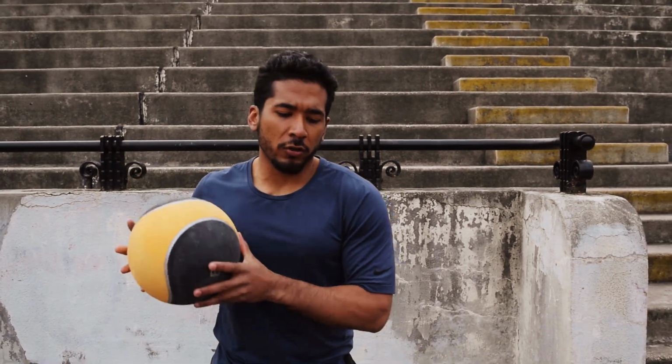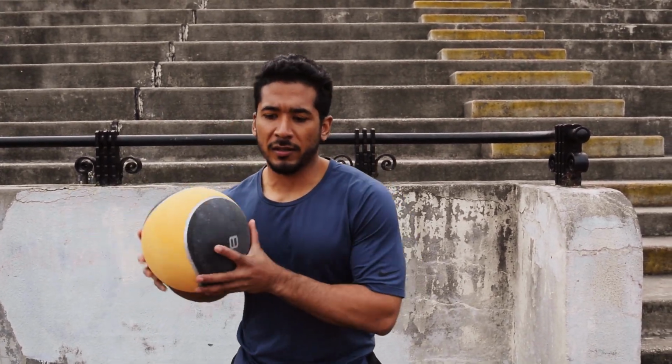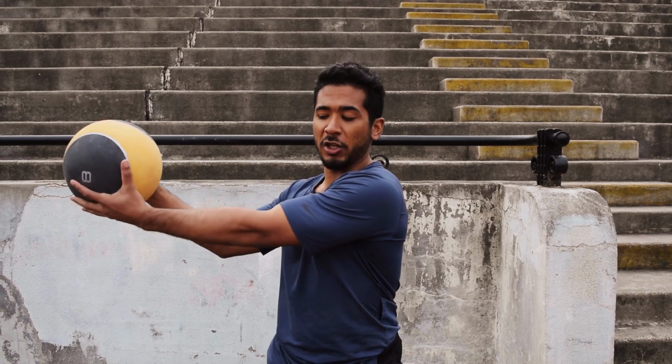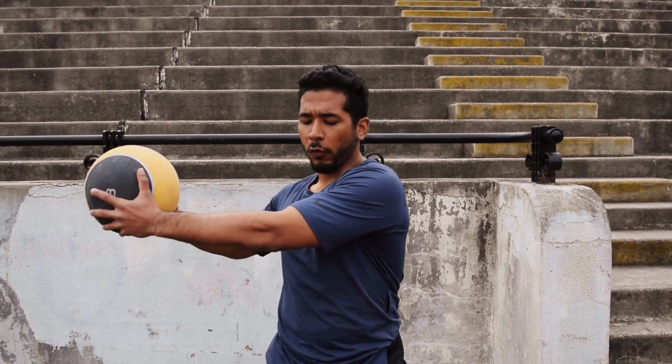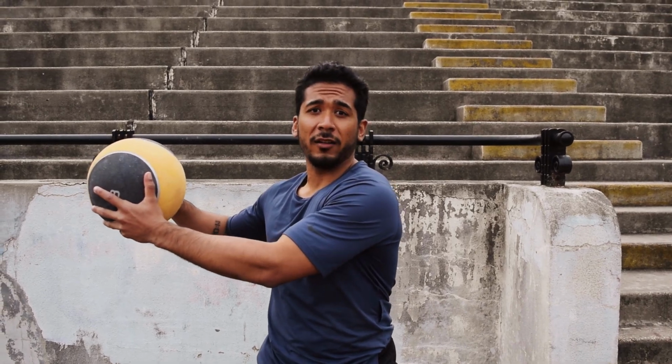So this med ball drill is perfect for baseball simply because if I ever try to swing a bat from this position with my arms locked, I'm not going to deliver that bat as strong as I could. Right now my left arm is shaking.